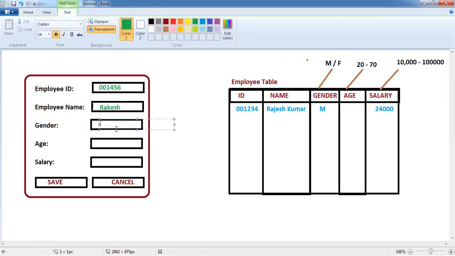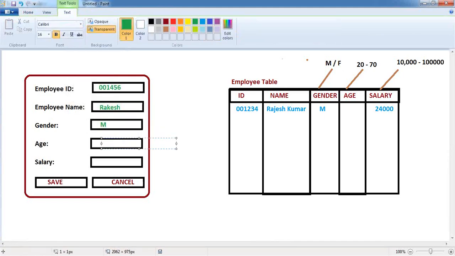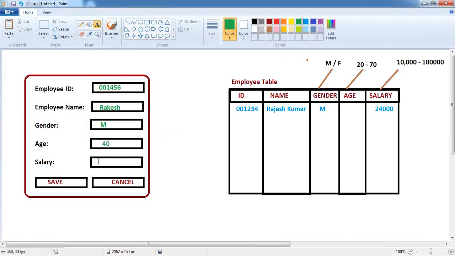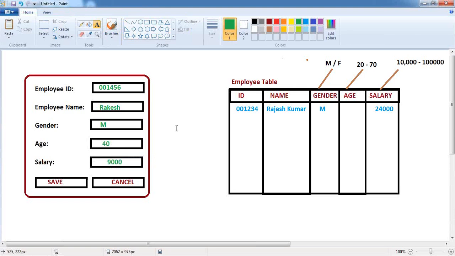Next, gender as male, age as 40, salary as 9,000. Now I've entered some values inside these text boxes. As soon as you click on the save button, what will happen? Will my record be saved into your object or not? No. Why?